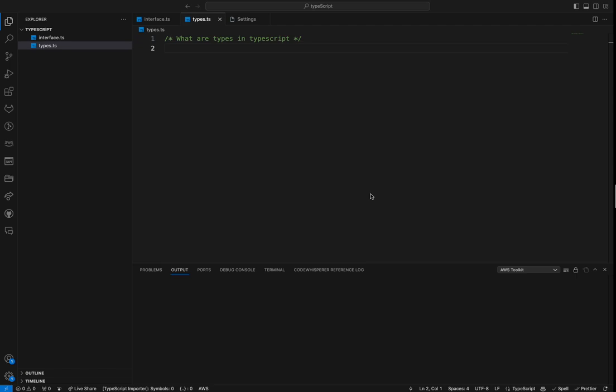Types are used to enforce type checking and ensure that your code is consistent in terms of data structure and values. TypeScript provides a variety of ways to work with types, allowing you to define custom types using built-in types and create more complex type compositions. So let me put the answer here for you guys.